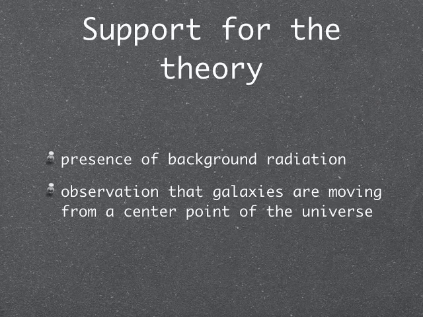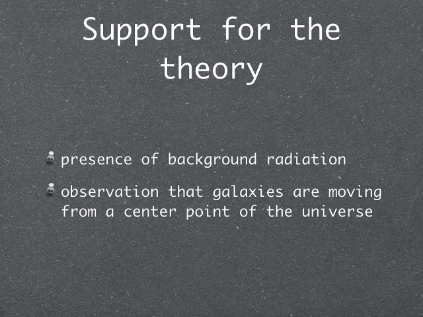So the support for this theory is that there's a presence of background radiation, which is that radiation of micro, radio and gamma radiation that's consistent throughout the universe. And then the observation that galaxies are moving from a center point in the universe. So these are our two support things.